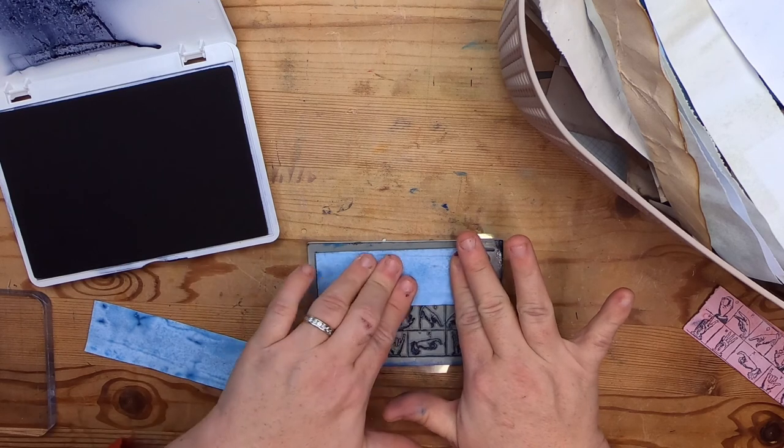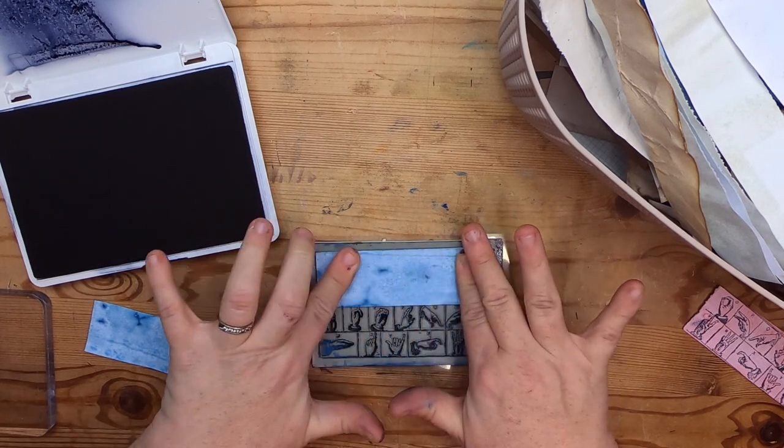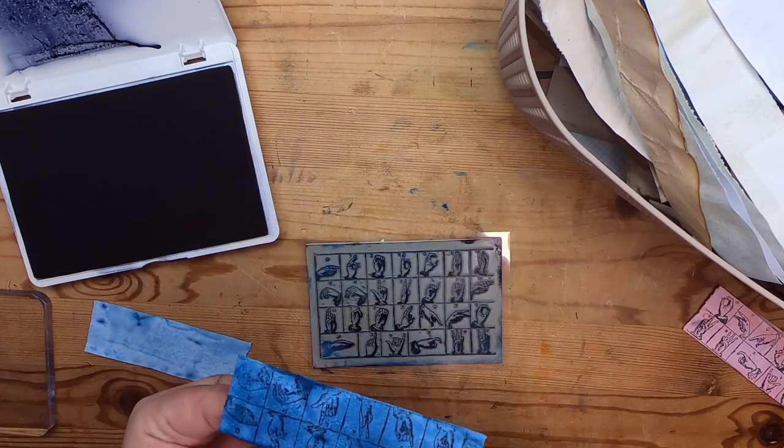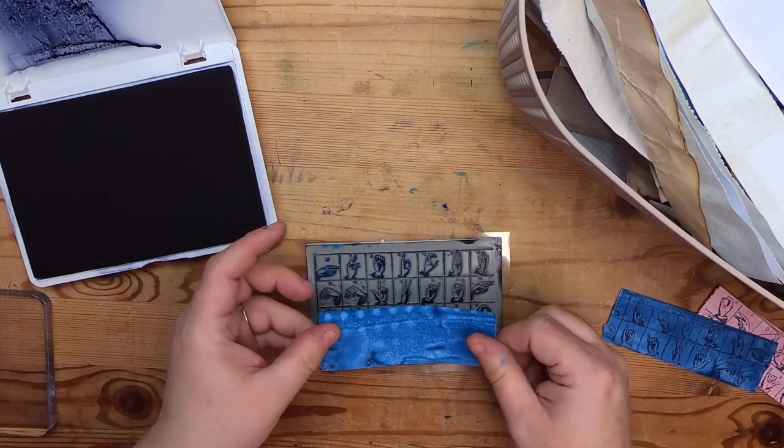I know this is a little bit of a different way of stamping, but I'm doing it this way because the paper is small and I only want to pick up a certain part of it. And it works actually quite well, so it's all good.